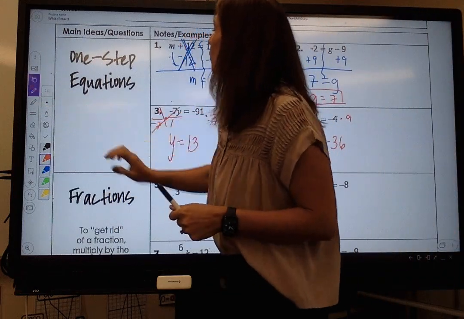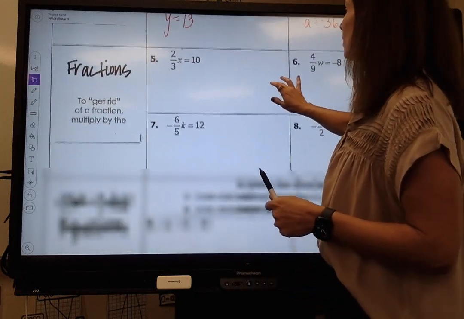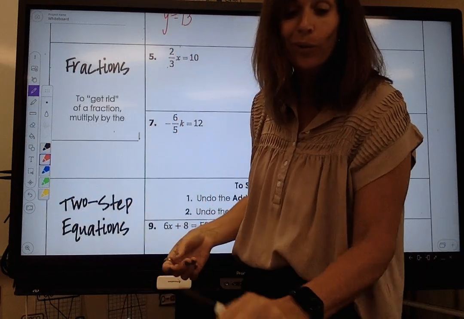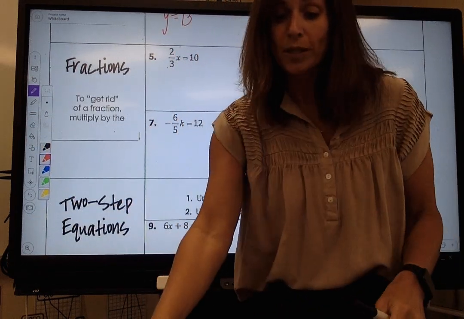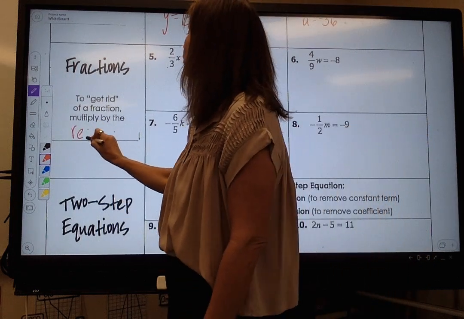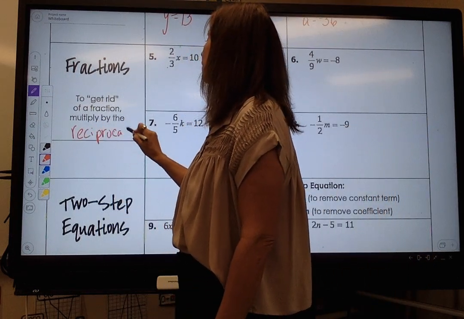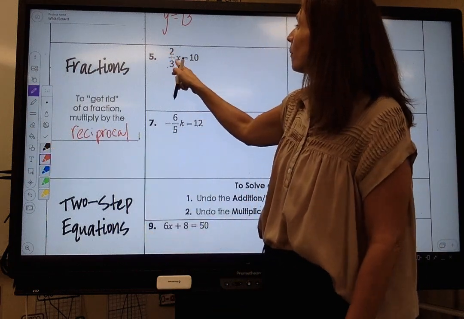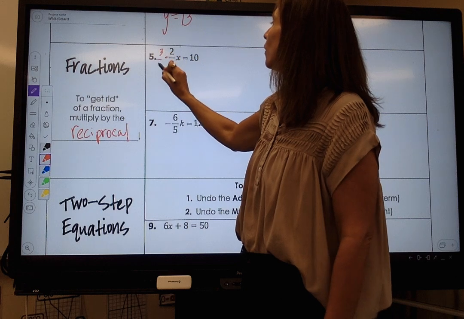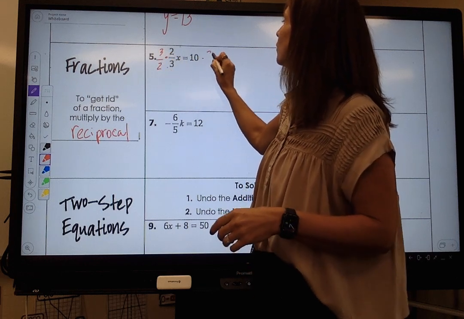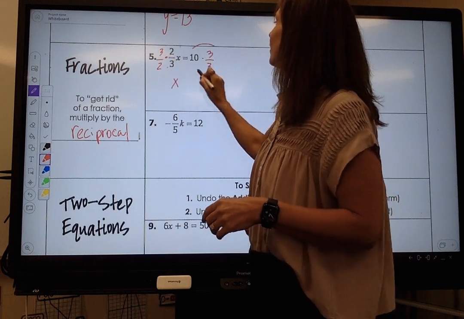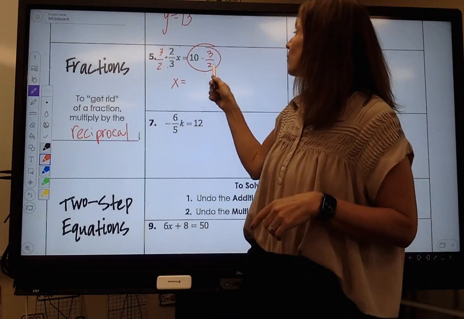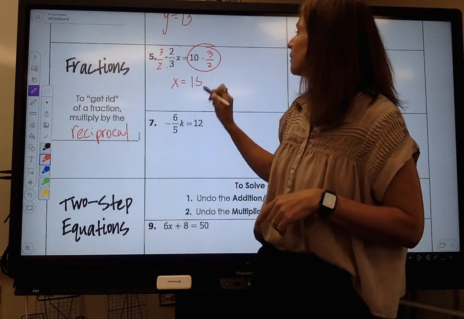All right, so just like down here. On the fraction piece, to get rid of it, you use the multiplicative inverse, the reciprocal. That's it. It's just the property, multiplicative inverse. So if I want to get x by itself, I multiply by 3 over 2. Whatever you do to one side, you do to the other side. This skill that I promised you would be able to do in your head, now's the time. So cross reduce, you get 5. 5 times 3 is 15.